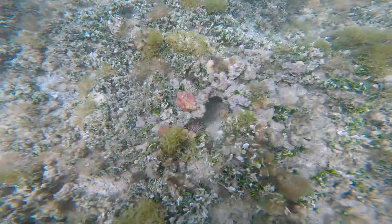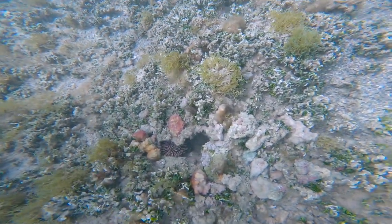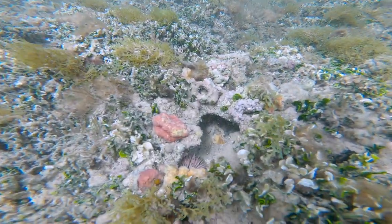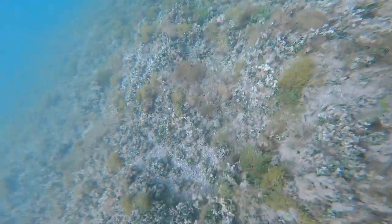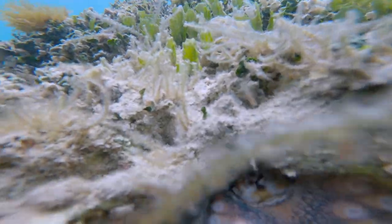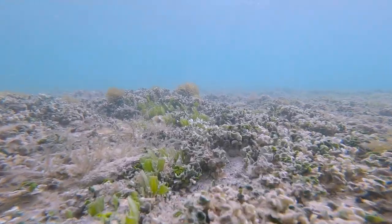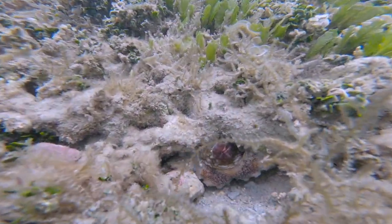The next hole I found was a nice hole but nobody was home — just a sea urchin. The next taco I found was pretty blown out. He wasn't that blended in with his environment; he was pretty orange and he didn't really have any rocks by his hole either.